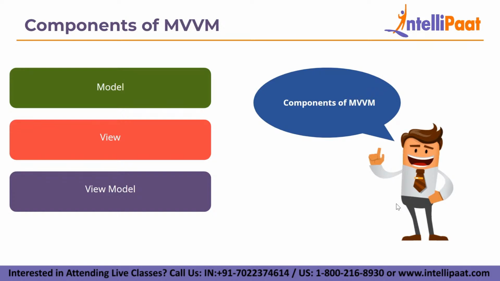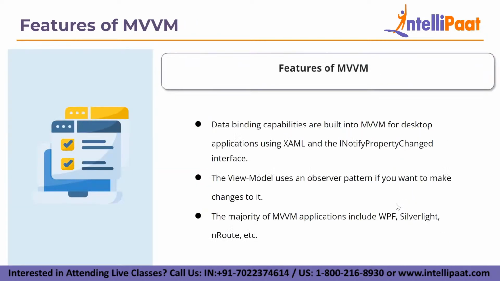Now, let's discuss the features of the MVVM model. The first one is that data binding capabilities are built into MVVM for desktop applications using XAML and the INotifyPropertyChanged interface. The next feature of the MVVM model is that the view model uses an observer pattern if you want to make changes to it. And the final one is that MVVM applications include WPF, Silverlight and more, and there are many more.